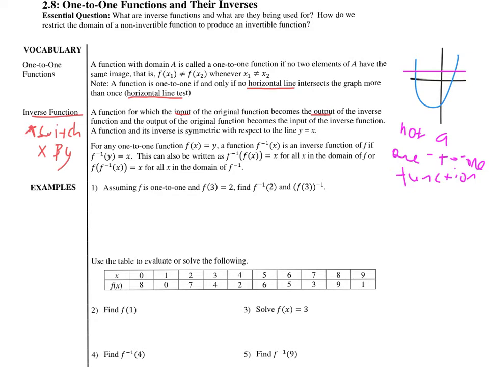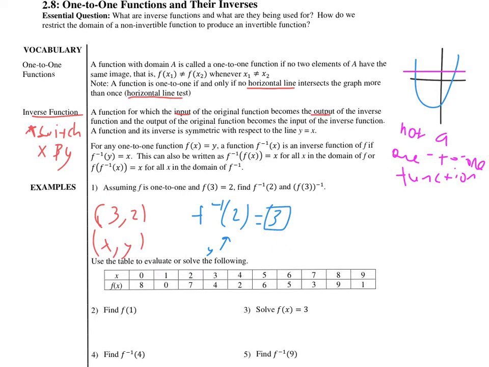So when they give us this point here on number 1, where we have the point (3, 2) as our (x, y), they ask us what is f inverse of 2. Normally when we have f of 2, that's saying x is 2, but now this is saying y is 2. So if y is 2, then what's x? Well, that would mean x is 3.